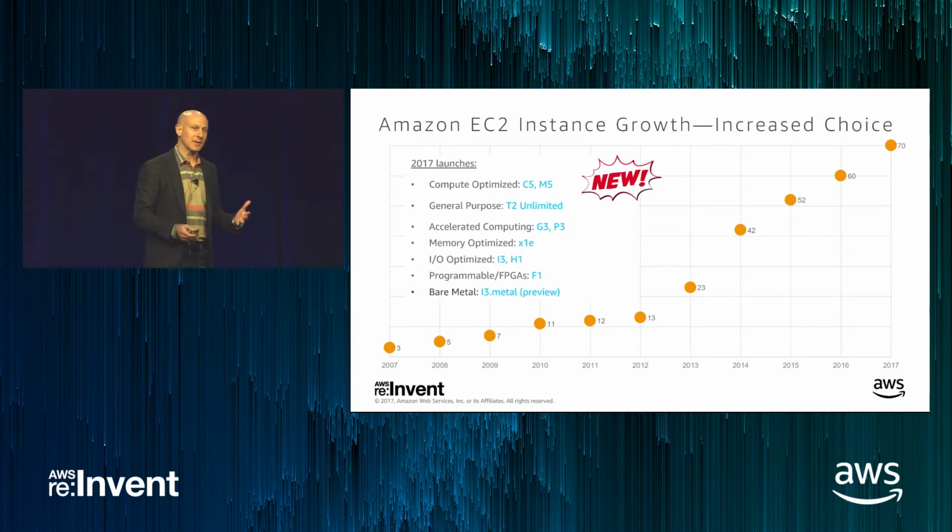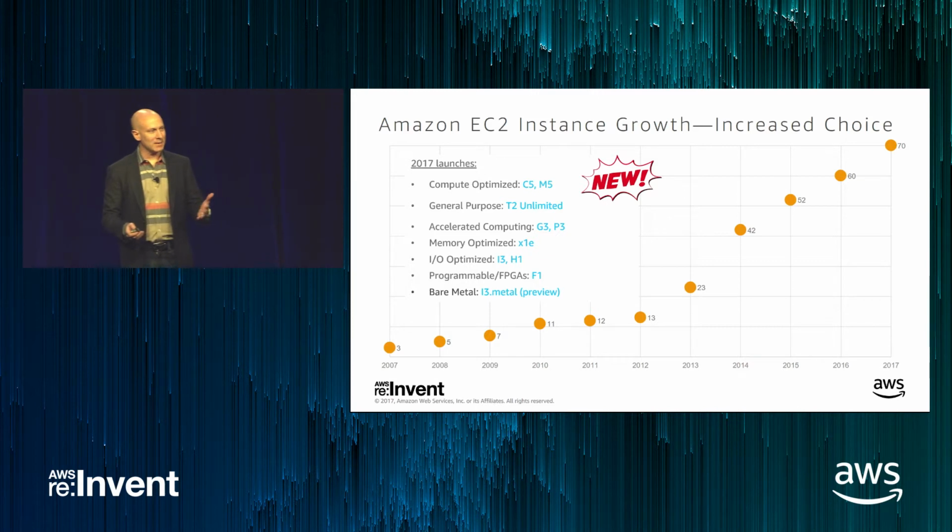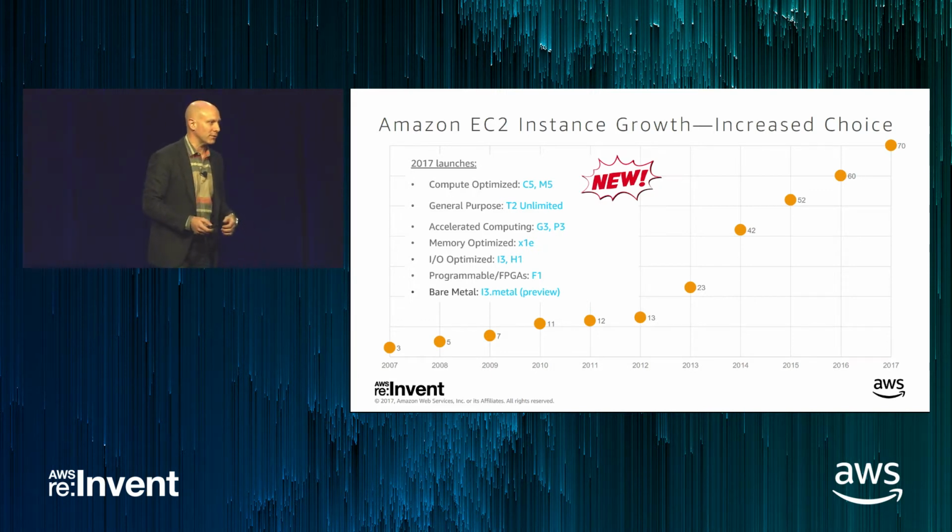We've launched a lot of things in the last year, several of these just today. Our newest compute-optimized instances, the C5 and M5, on the Intel Skylake Xeon processors. We have our accelerated GPU instances, G3 and P3. The P3 instance has up to 8 Tesla V100 GPUs, can perform 1 petaflop per second, something like 125 teraflops of single precision floating point performance. That is super incredible, but if you're running like a tiny website, you're just wasting money if you're using a P3. We also introduced T2 Unlimited and our bare metal instances, i3 Metal.